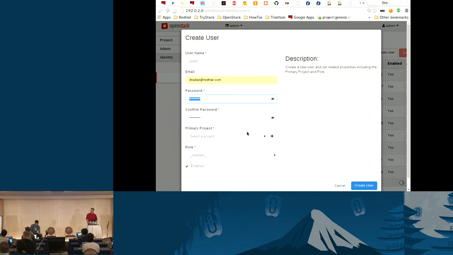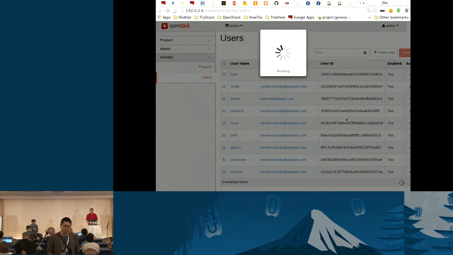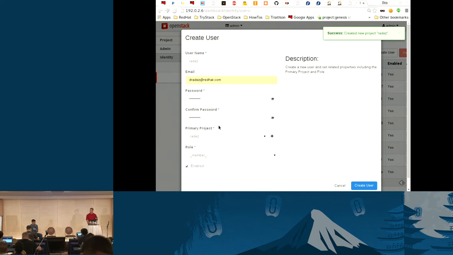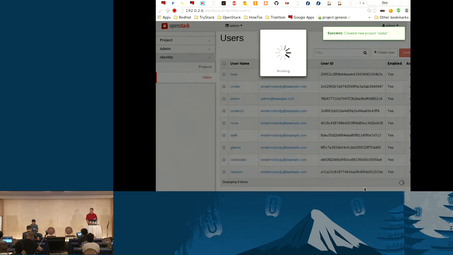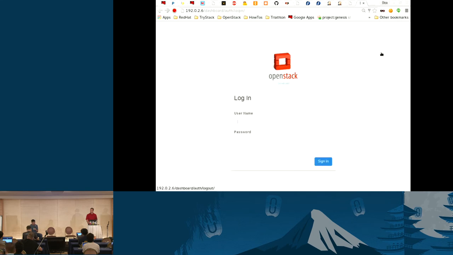And then here's the project idea. This user has to be a member of a project to create user resources. Generally speaking, if there's one user in that project, you create the project with the same name as the user. If there's multiple users, you can create a project name that's relative to those users. So I've added the name for the project there. You can see OpenStack populated the project name. Create user. Now we have a new user. I can log out as the admin and log back in as the user that I just created.